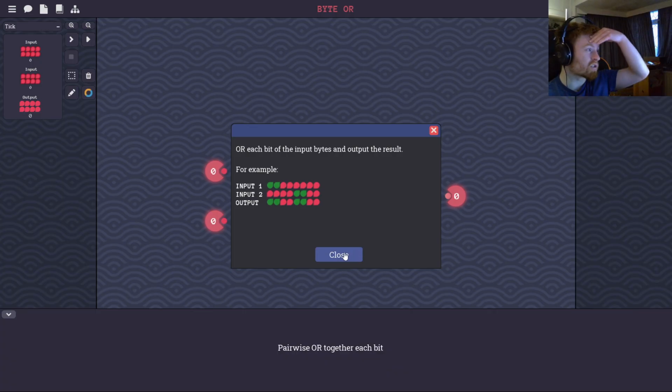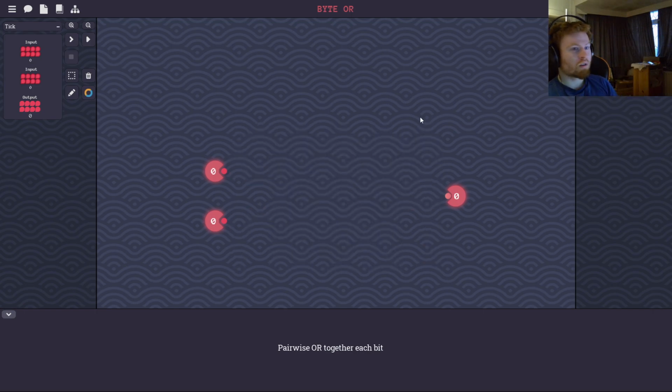Oh, is this a bitwise OR? Is there a silly way? Is there a way of doing this?